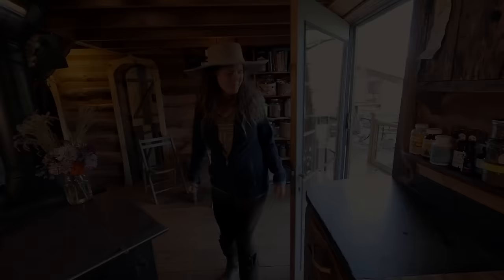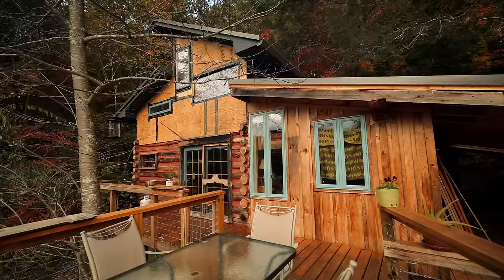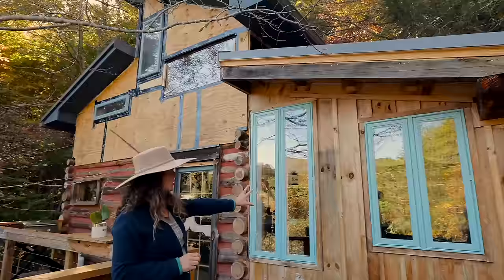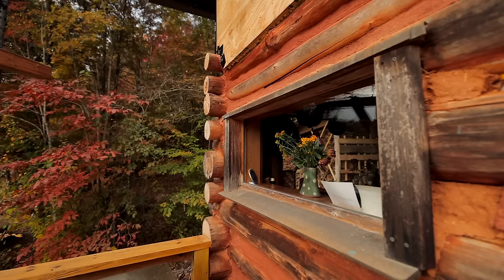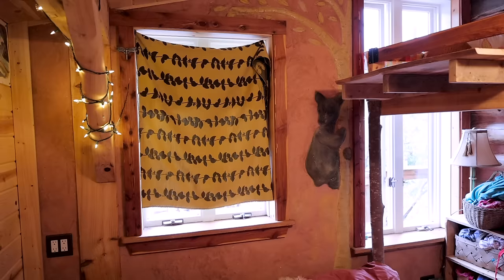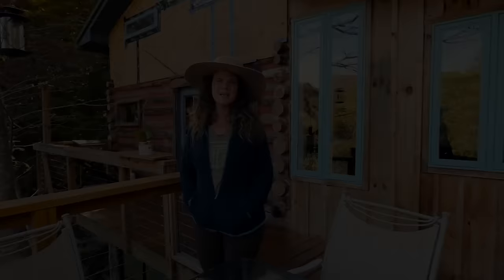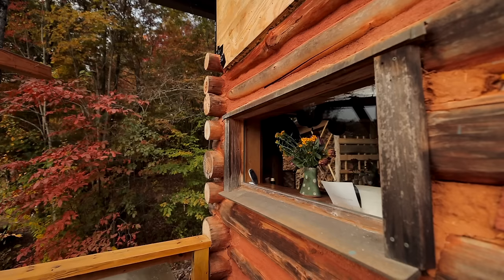This is the original 12 by 16 cabin. It's made with round logs that are saddle notched for the first floor, and then the second floor is stick framed and used to have wool insulation. This addition is my daughter's room — on the outside I was not about to do any more log cabin construction. This is standard insulation with board and bat on the outside using all local lumber, and on the inside I did a traditional lime plaster with wooden lath. Round log cabins are a lot of work, especially if you want to make it look good.